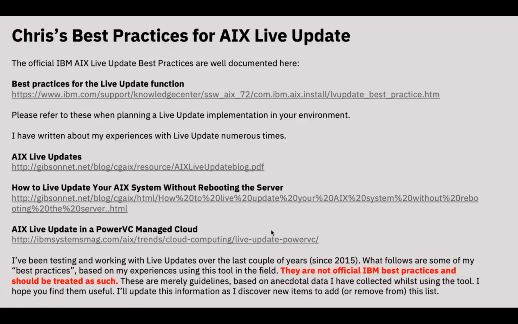And again, I just want to reiterate, these are not official IBM best practices. These are purely mine. Fortunately, I have had the privilege of being able to, if you like, work with our development teams on improving some of their existing best practices. They've taken some of my work and I've taken some of their work, and we've been sharing and collaborating together over the last few years. So you will see some overlap between what I've written and what they have in their official link. But yeah, this is really guidelines. They're based on anecdotal data that I've collected while I've been using the tool with customers and other consultants. And I hope that I will continue to update these over the coming years, and I'll add and remove things from the list as I see fit.